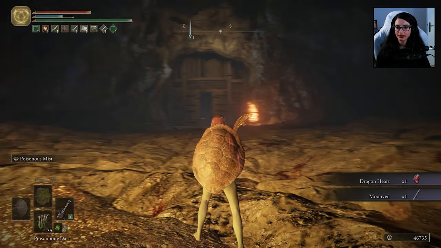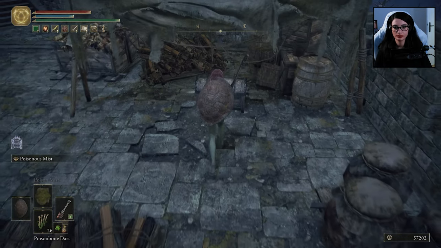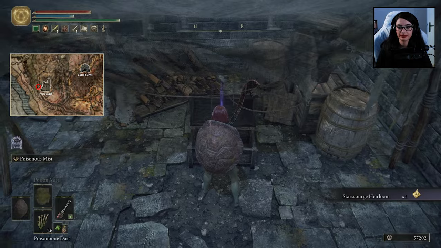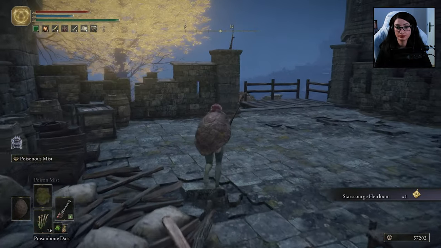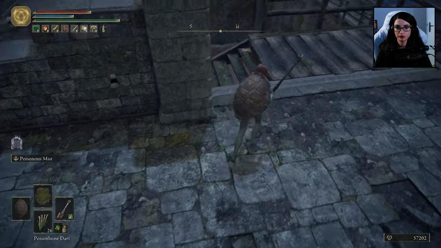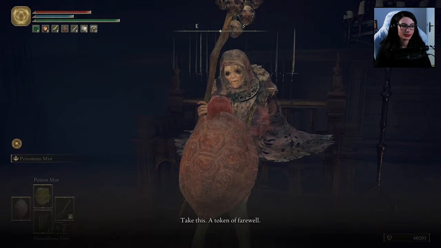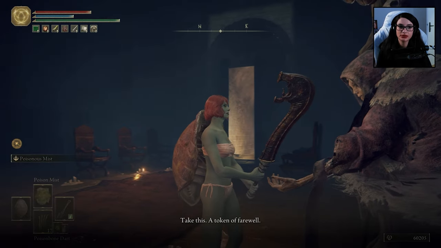Okay, we're done. Before continuing our journey toward the castle, we must make a stop at Fort Gale. Inside a chest here, we discover the Star Scorch Talisman, an artifact that bestows its wearer with +5 strength. Okay, I should return back to the Round Table Hall to pick up my third pouch, since once again I forgot to do that.